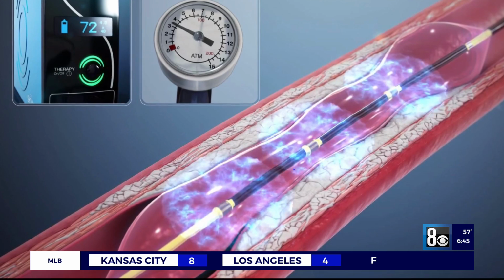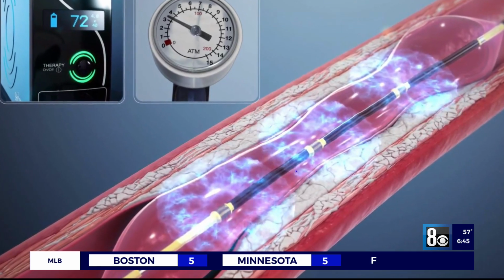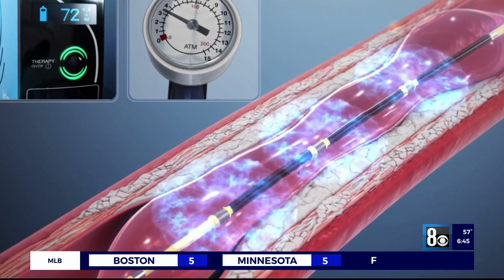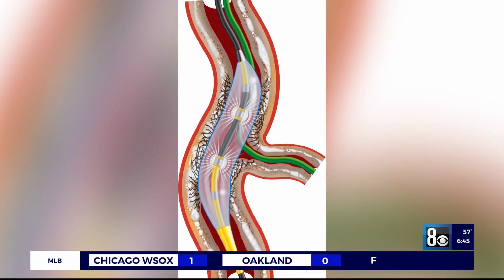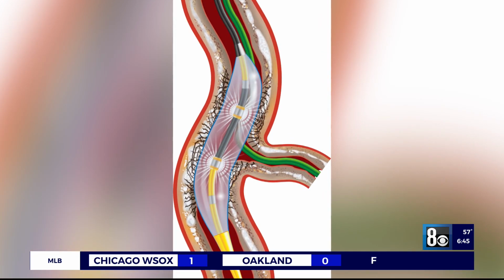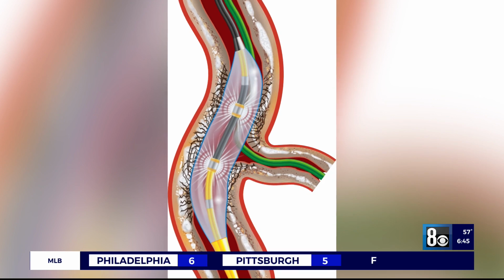Well, it's usually people that have had calcium and plaque for a while. When plaque first starts building up in the arteries, it's very soft. And as the calcium builds up, the plaque becomes very hard. So it's definitely people that have had heart disease, or may not even know that they've had heart disease, but the plaque has been slowly building up. This procedure is not for somebody that has an emergent issue with a heart attack that we normally see. It's more of that slow, chronic heart disease that's been around for decades, or maybe 5 to 10 years, that has had a chance to get calcium built up on it.